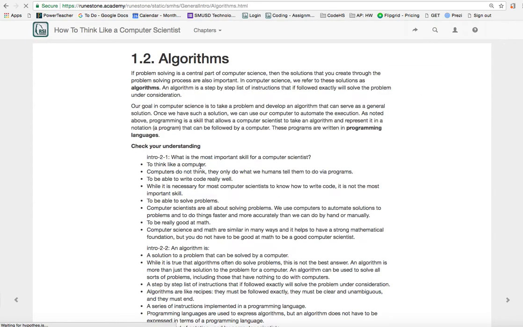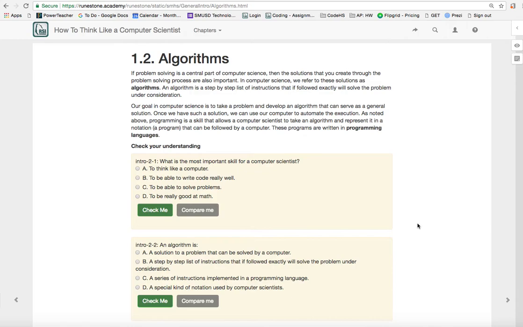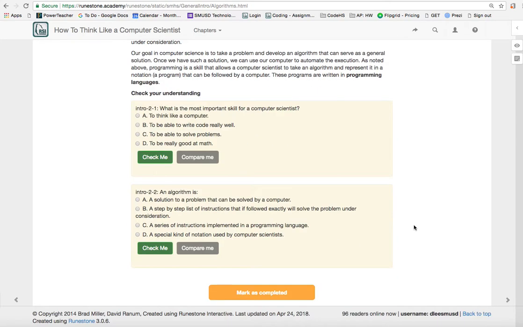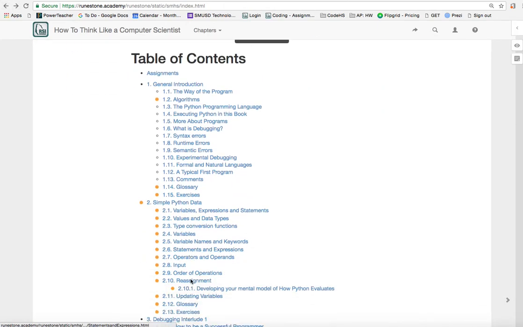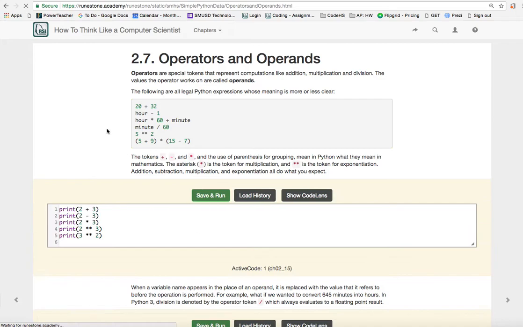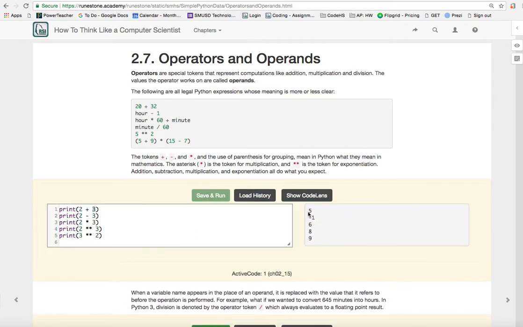And you'll notice when you click on a subchapter, it's very short and to the point. It's like on a need-to-know basis, and you'll see that there are little check your understanding quizzes built into the platform. And you'll also see that there are videos, right? Examples. You can run your code down here, right? So if we do print 2 plus 3, that's going to print out 5, which it does right here. And if I change that to 13, that's going to print out 15, which it does here.